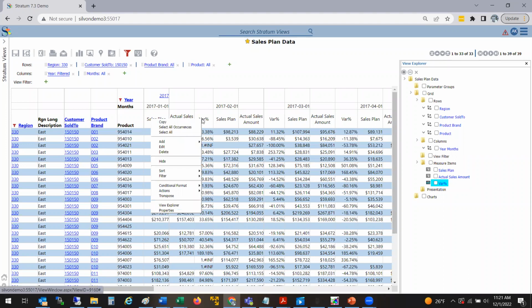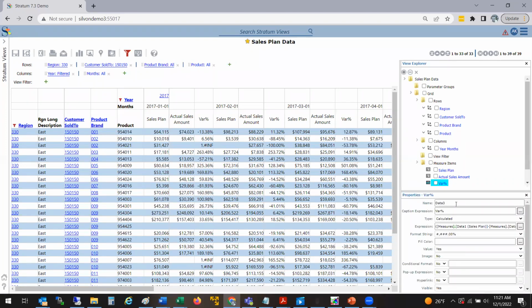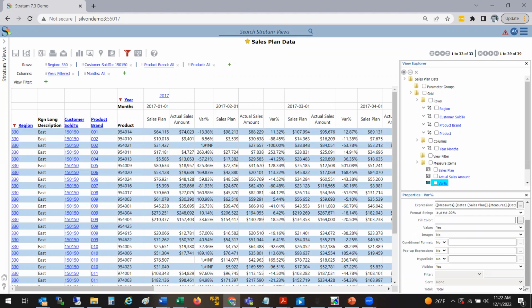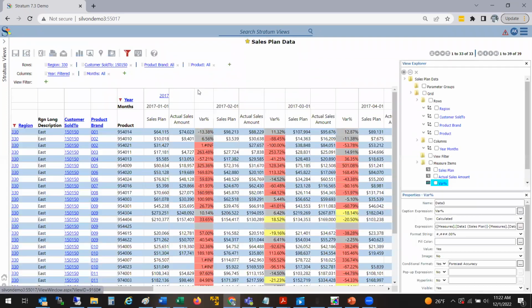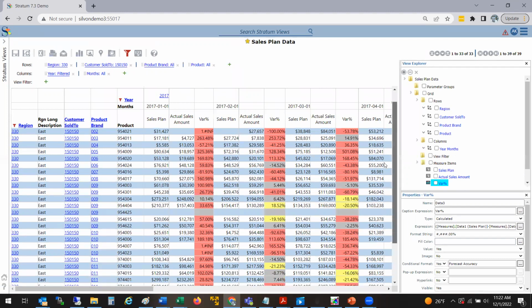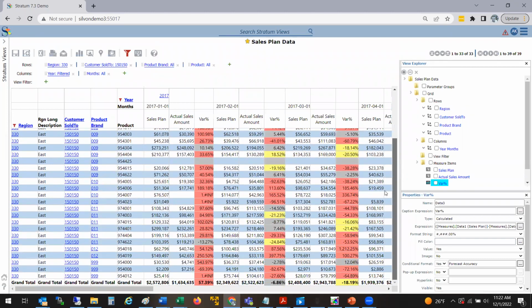And furthermore, I could do a traffic light on that column. So if I want to do a quick traffic light on that column, I can highlight some of these conditionals, and I can pick a global one if I wanted to, forecast accuracy. I can then plop that in there and see what I get. Just from a default forecast accuracy, I could see cautionary areas where I'm fairly close, gray areas, which are good. I'm close enough. And then the red areas scream that I need a new forecast.